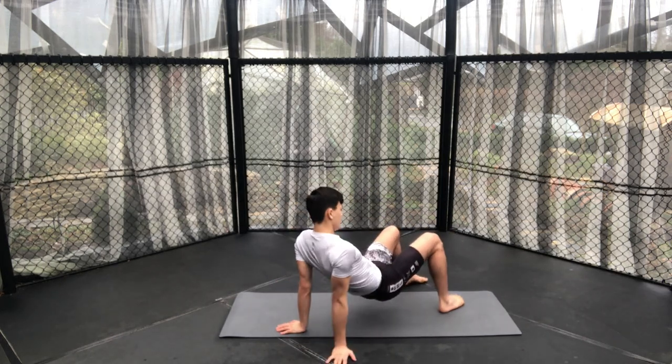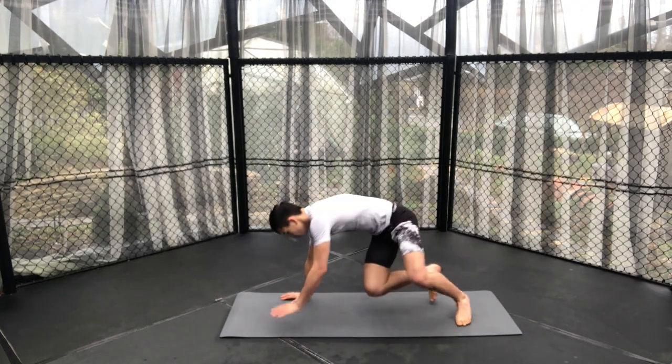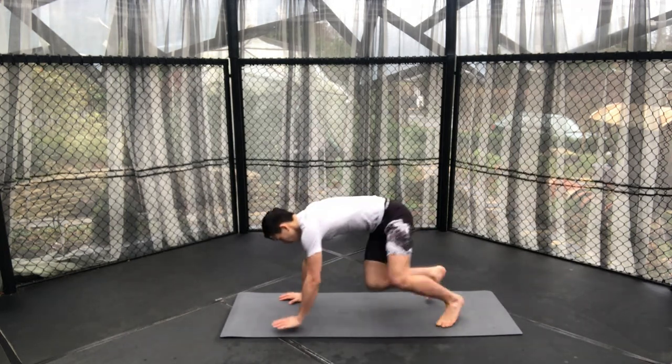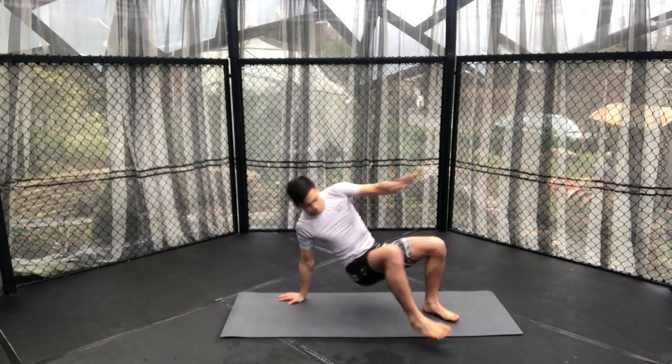So twisting all the way through, and changing our base so that we're flipped over. Do this 8 times as well. Try and engage our core and be as subtle as you can with your feet and hands.